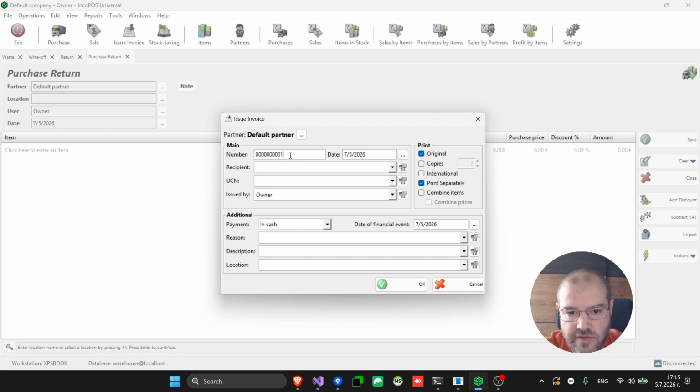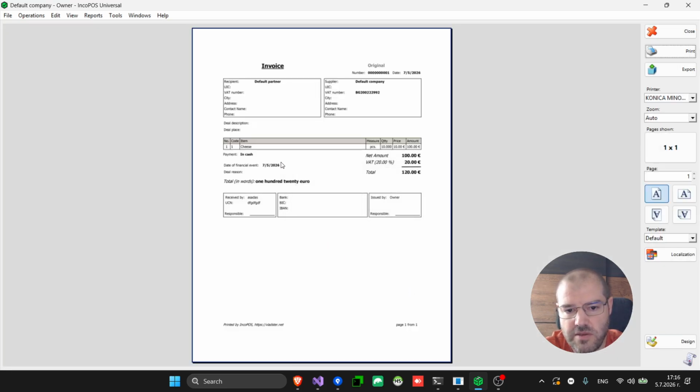So here you have the main fields for the invoice. You have the number, recipient. These are additional pieces of information that you're going to print on the invoice. And you can have a recipient here. I'll just enter something to show you how it gets displayed on the document.